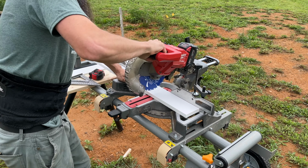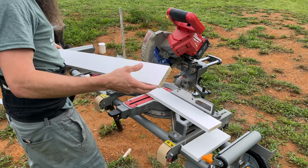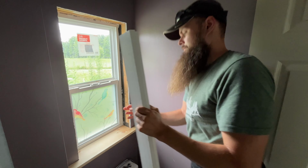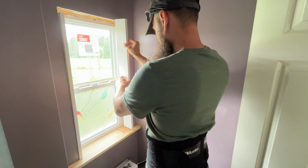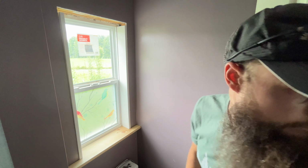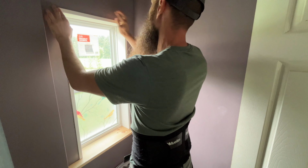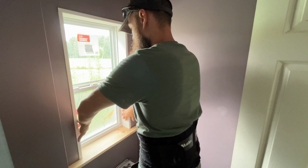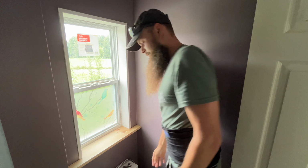That's a nice trick so you don't have to take your tape measure out and measure it again. So let's put these pieces in place and see how they fit. Since I didn't rip these pre-primed boards, it doesn't make a difference as to which side they go on, but if you did have to rip them, if your jamb was less than 3.5 inches, then you would need to be conscious to put the cut edge against the window so it would no longer be seen to the naked eye.